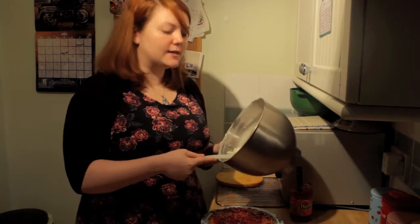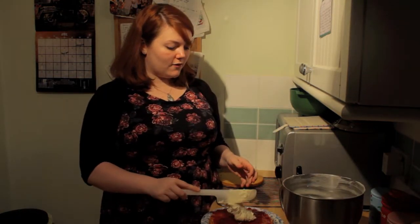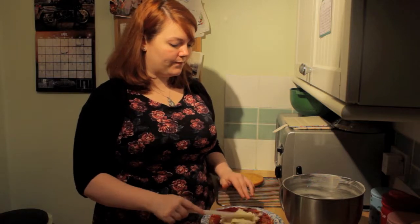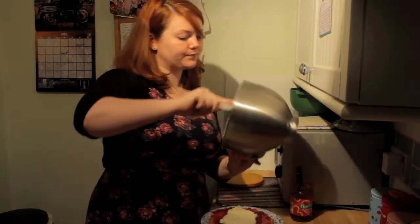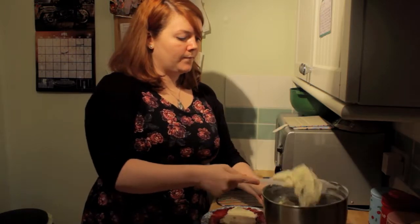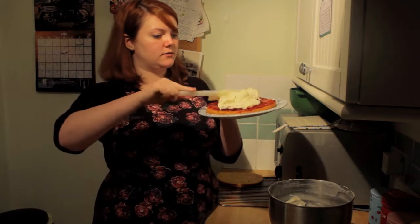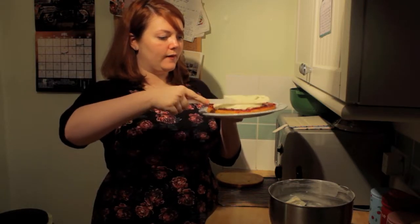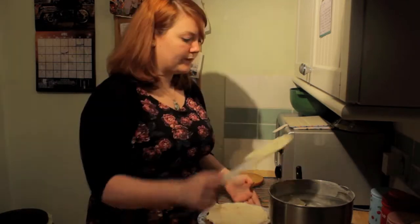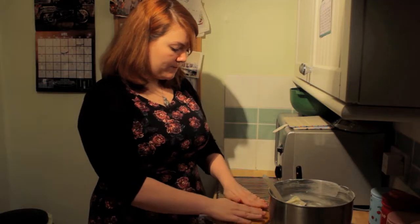So I've made this in Blue Peter style earlier, and I'm going to just shove it on top of the jam and smear it around. Again, nice thick layer. Don't be stingy. You can always scoop it off if you need to. Then just take your other cake and pop it on top.